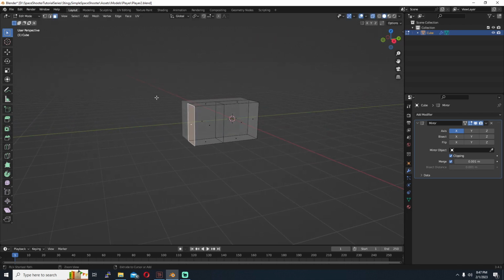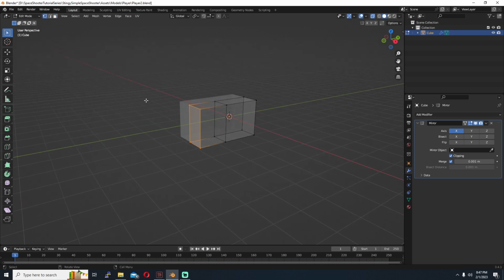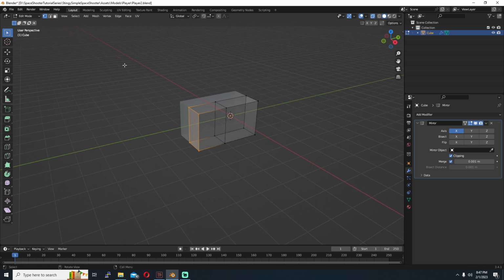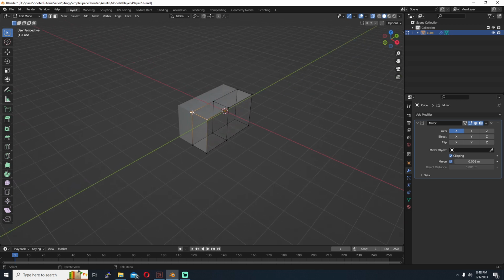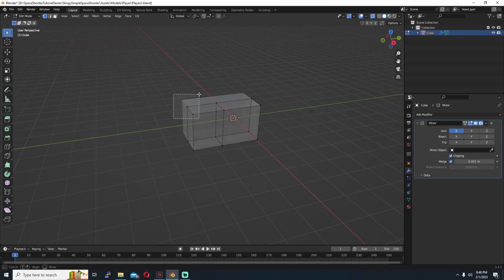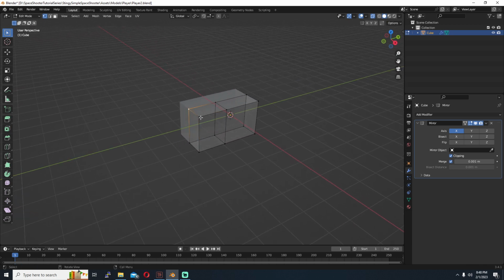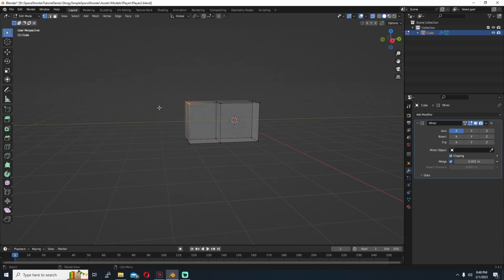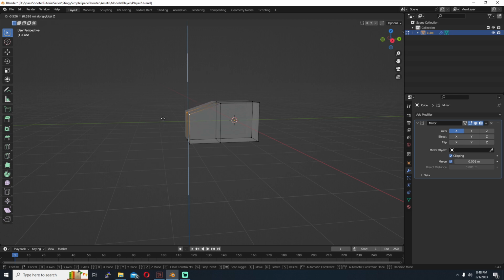And actually, I'm going to Control Z that. I'm going to undo that. I think what I want to do is leave this bottom flat. So instead of hitting S to scale, I'm going to go to vertex select mode and just select these two top vertices. You can either do a box select like we did earlier by pressing B, or you can left click on one vertex and hold down Shift and click on the next vertex so that I have these two top vertices selected. Now I'm going to hit G for moving the vertices around, and then hit Z to lock it to the Z-axis and just bring it down a little bit and taper that down.